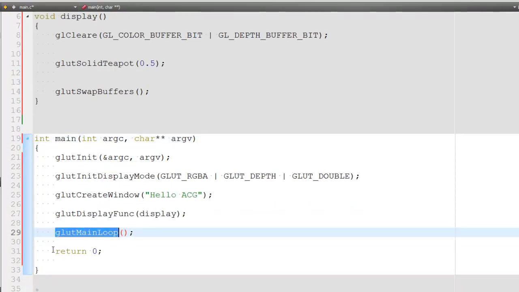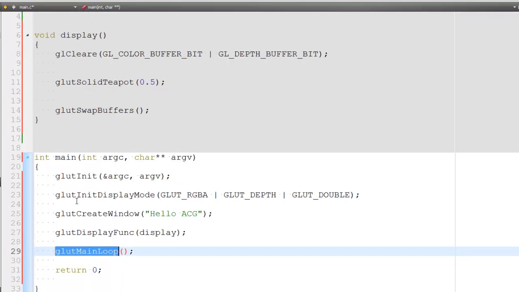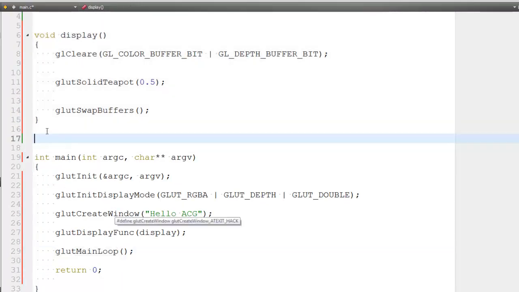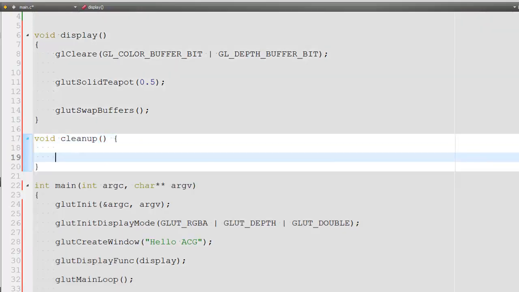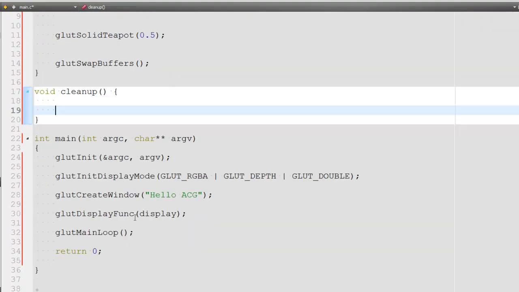If we want to do something to clean up, which we're going to need to do later on, we need to do it by specifying a callback. So we'll do a callback called cleanup. That gives us the opportunity to clean up.